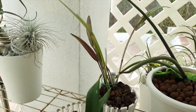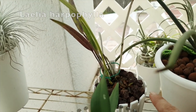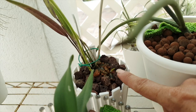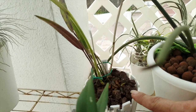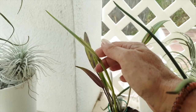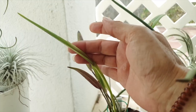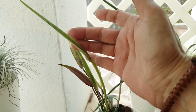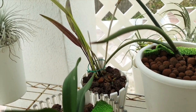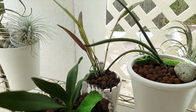Here is my Harpa filler — we repotted her together and look at this: a root finding its way and pushing a lava rock out of the way. It's now pot bound. My Harpa filler has a sheath — I don't know if it's going to bloom but it's a wonderful sign. If it blooms I'm going to let it, because the orchid now has so many roots she can sustain herself. Before she was extremely weak but her progress has been impressive.